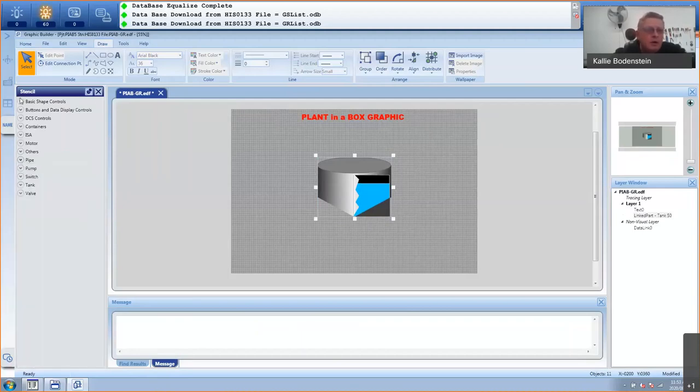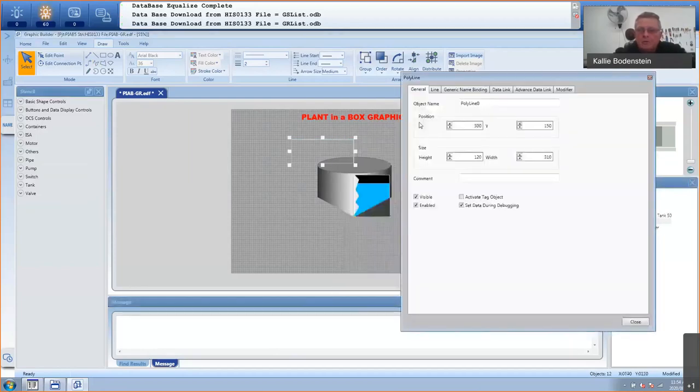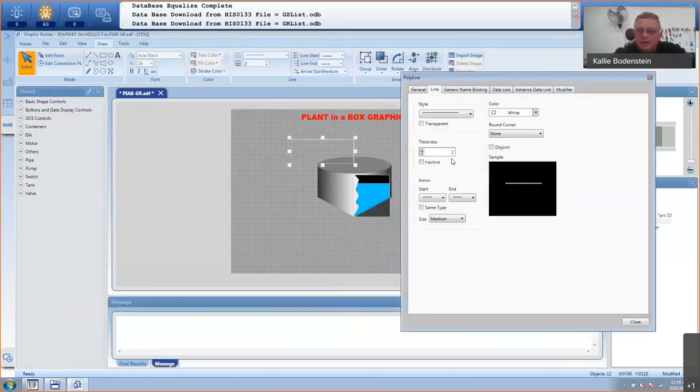I'm just going to go and use a basic polyline for a tank. So I'm just going to go here, and if I hold down shift while I'm dragging, it's actually only rotating 45 degrees, so the line is nice and straight. So I'm going to click again and double click here, and then my line is done. So I'll go to its properties. I will go to line, and then let's make the thickness maybe 10, just to make a nice defined line. And let's make the color maybe silver, and we go to the round corner and make it medium.